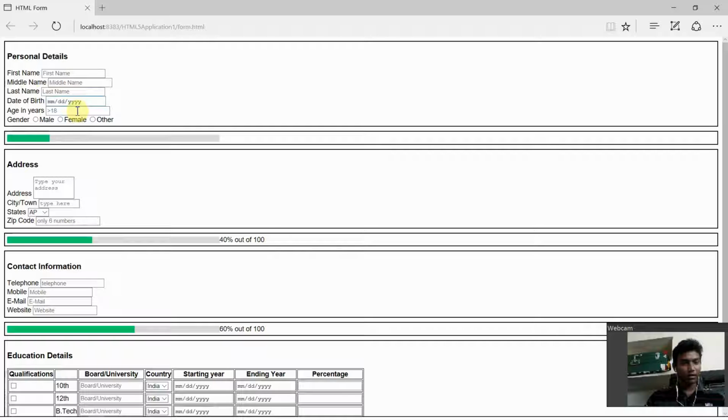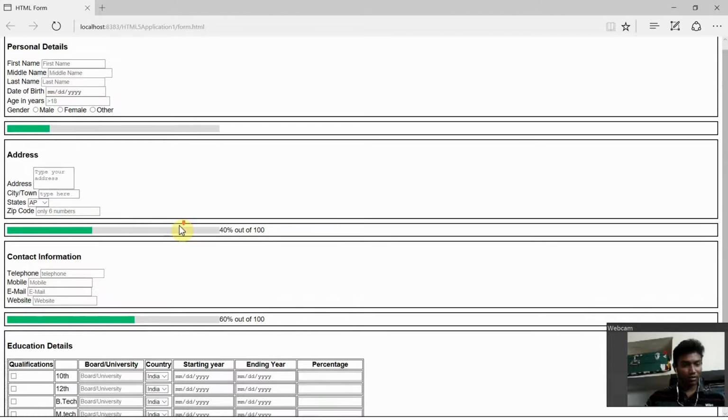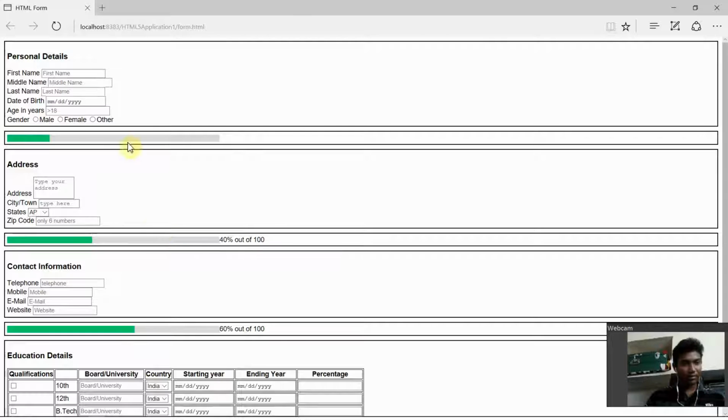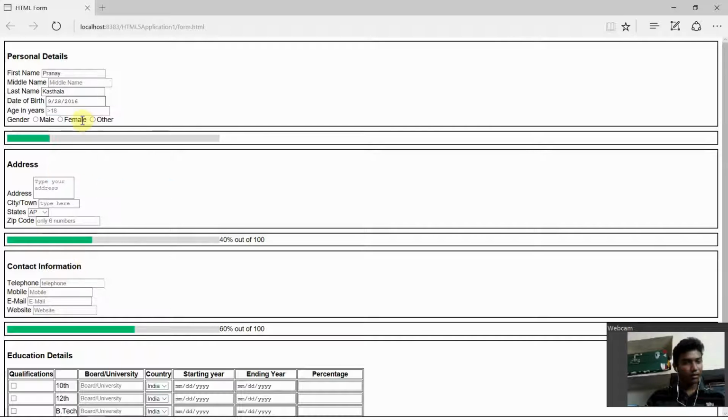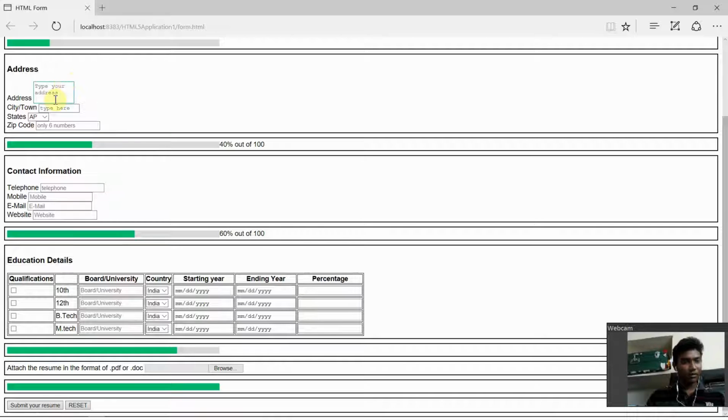See, we have first name, middle name. This is a form. Okay, this is all styled through CSS, which I will show you later. Let's see how it works. So I type my name, Pranay. I type Sthala, my surname, date of birth. I'll put something. Customer, I'll put something. Then age in years, I'll put 20. Gender, male. I'll type my address here.